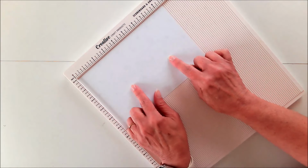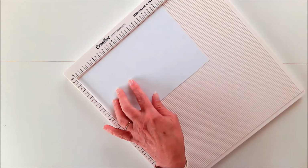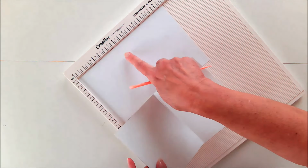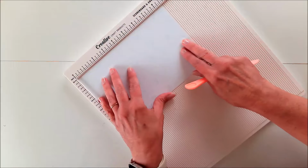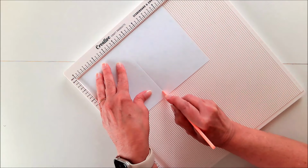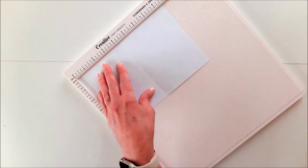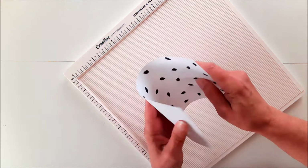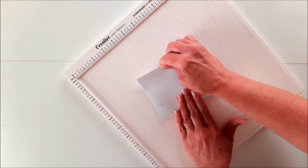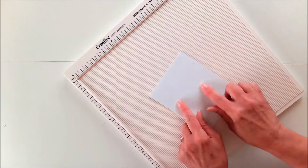You could do this with a square card, a 5x7 card. It doesn't matter as long as you make this piece the same size and you score it the same way that your card is scored. My card is scored right down the center, so in my case, I'm scoring that at 4 1/4. I'm going to make sure that it's scored really good there, and then I am just going to fold that in half with the patterned part on the inside. Okay, so I've got that done. Now we'll move on to the next step.